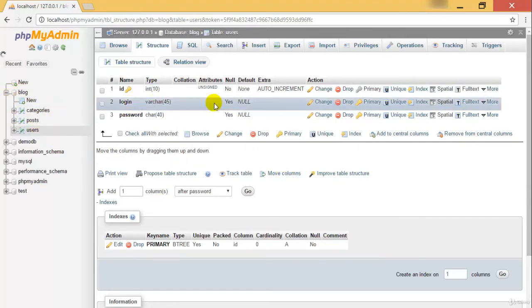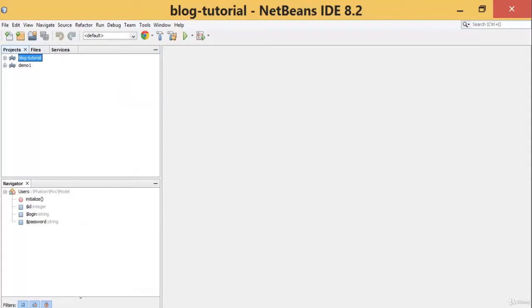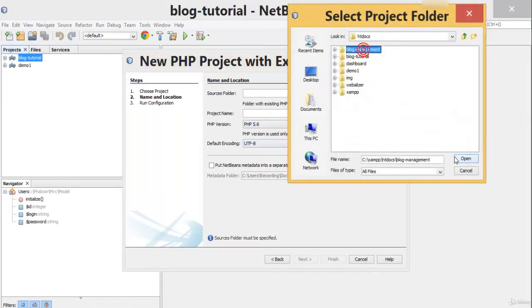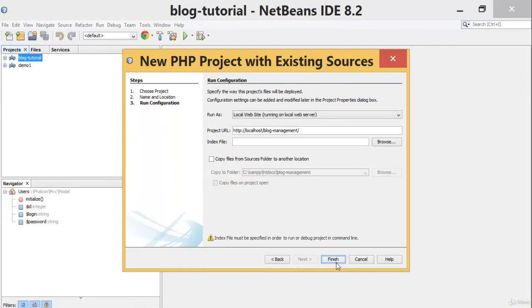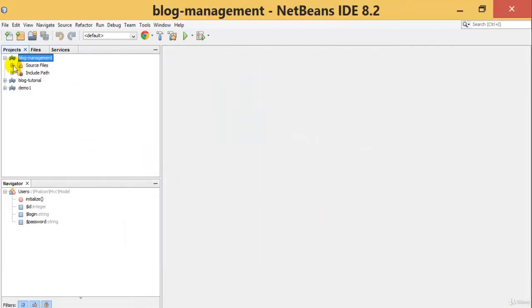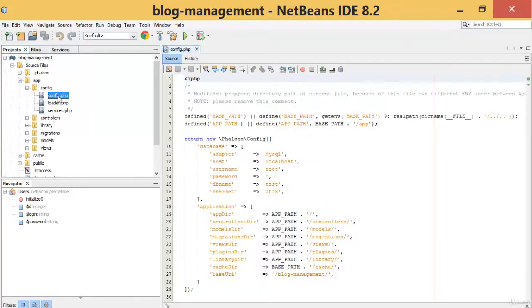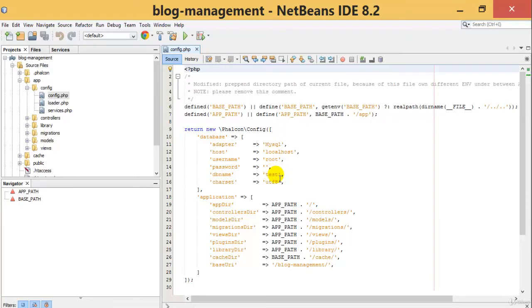The next thing I need to do is take the project which we created right now and import it into my NetBeans. NetBeans is just an IDE, which will give you a better picture. Okay, so I've imported my project. I'll do the configuration over here. First of all, I'll configure my web app completely with the particular path of the project. The DB name will be blog, which is my database name. Username is root, and the password is empty. You can set a password and user if you need it for security purposes.